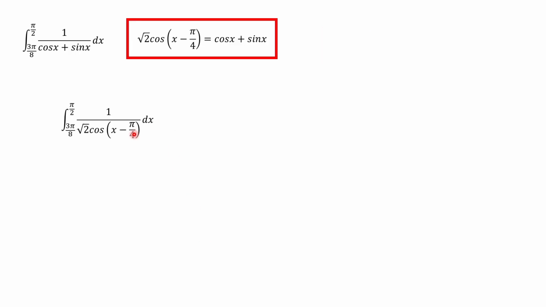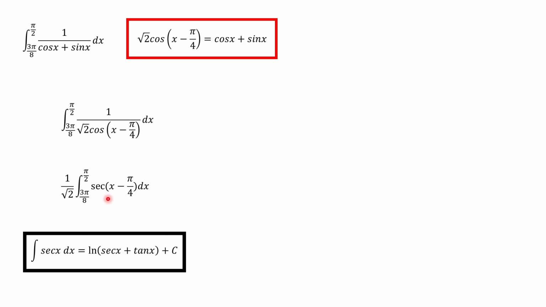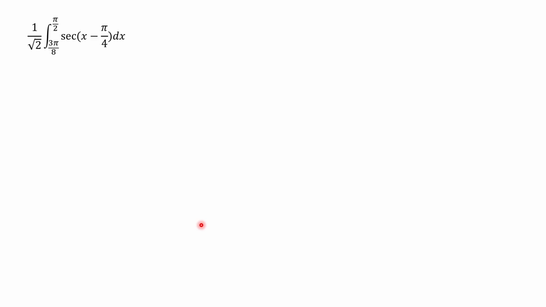And now what we can do is sub that in. So instead of cos x plus sin x, we have this guy. And it's a lot easier to work with. We can take out the 1 over root 2. And I've just written this as sec, which is just 1 over cos. And now our lives are a lot easier because we only have one function. And from here, some people may recognize the identity and just know that when you integrate sec, it will produce ln|sec plus tan|. But for anyone who doesn't know that, we can work through it together.